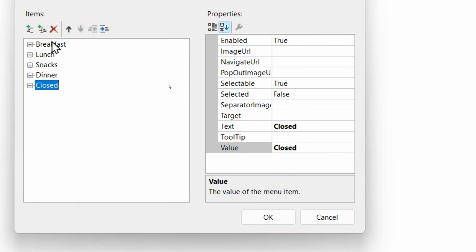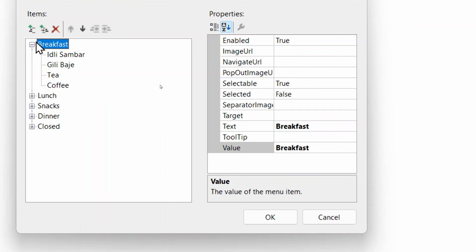So this is what you have. If you come in during the morning, you get all this breakfast. If you come in the afternoon, you get all these things. If you come during the evening, you are going to get maybe after 7 o'clock, you will get this one. Maybe after 11 o'clock or 10 o'clock, we are not serving anything, so we are closed. Let's click OK on this one. So this is how it's going to appear.